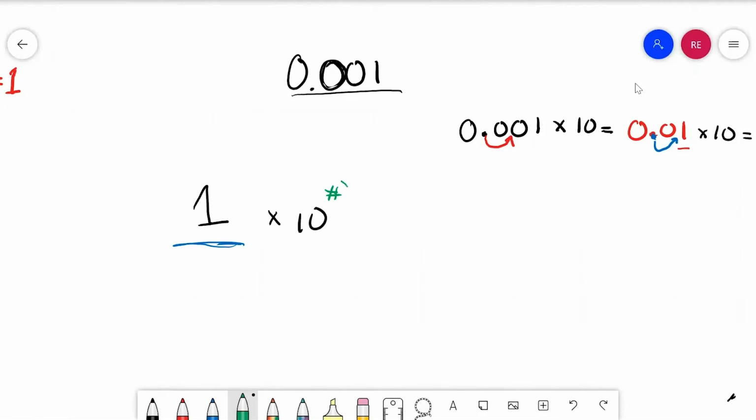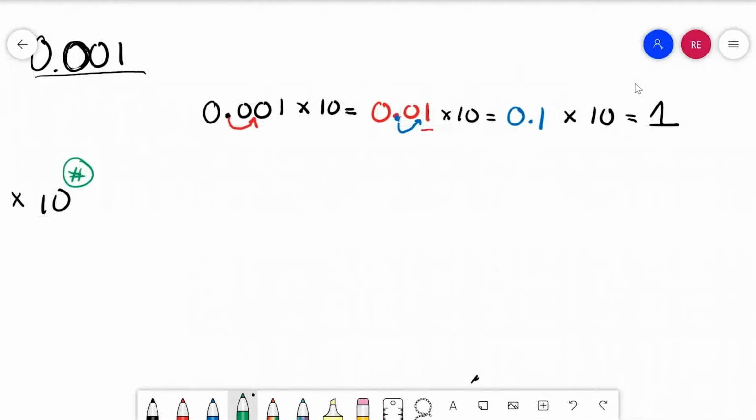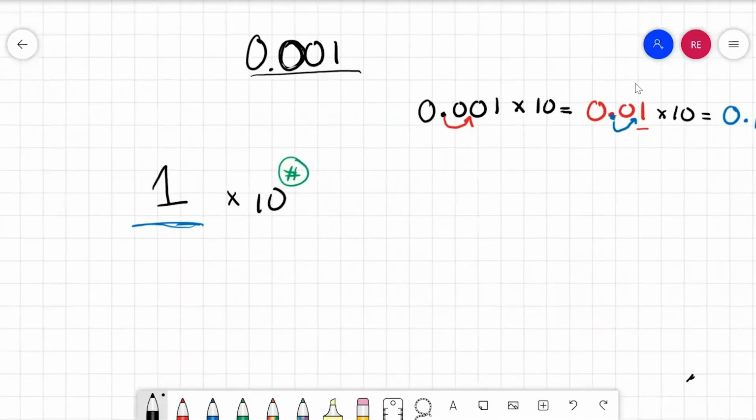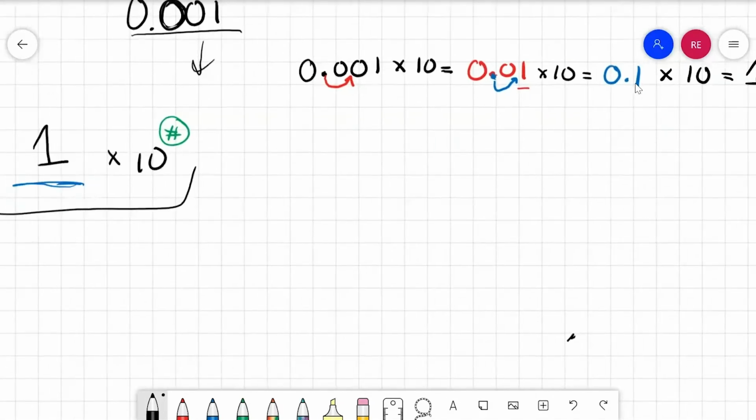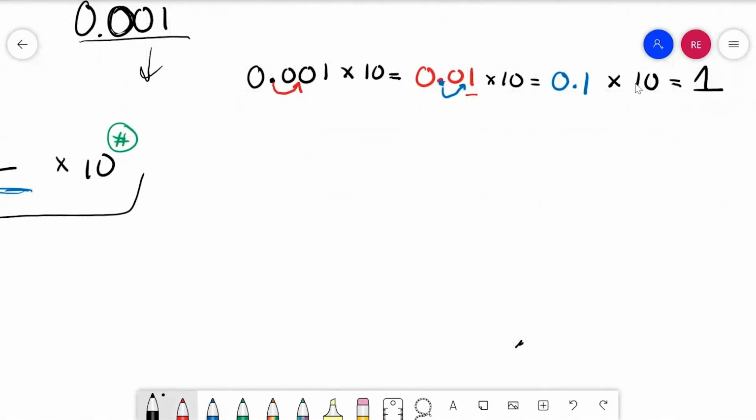But now we need to see what number we are going to be multiplying by. So in this case, we multiplied by 10 to get 1. But we want to have our scientific notation represent 1/1000. And so to undo the multiplication we did, we're going to be dividing by 10. And so if we look at 1/1000 and follow where the decimal place went, we went 1, 2, 3 to the right. And this tells us that our exponent will be -3.